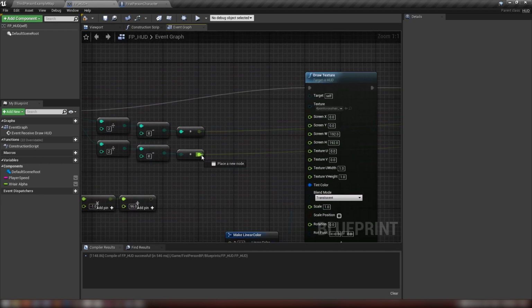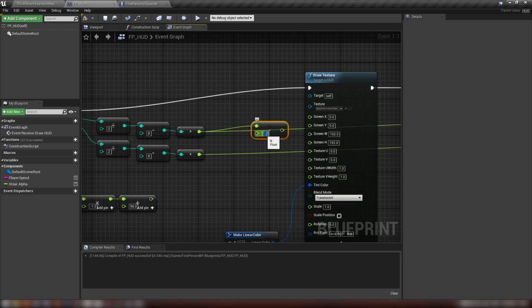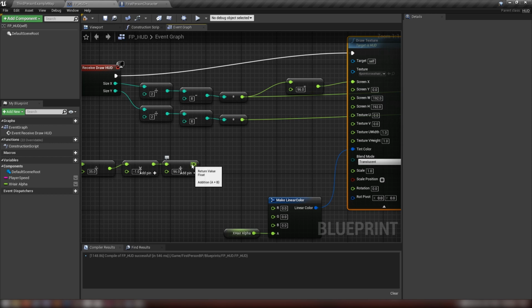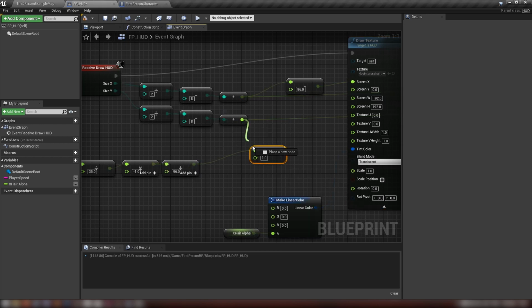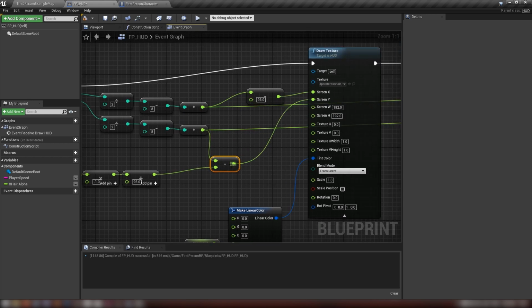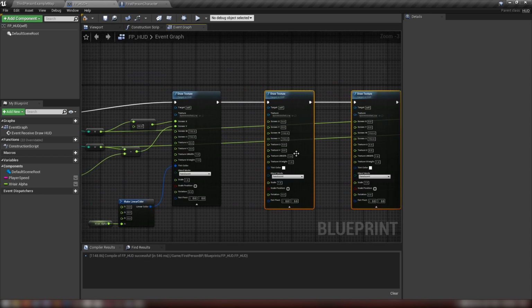So we want to subtract, actually, we want our subtraction just like before. 96 here. This will control the X location, so the sideways location of our first one, which will be the default, which will just be the bottom. And we want to get the result here of our little calculation and subtract it from the Y value. So we'll plug this up here into Y. And then we'll be doing something pretty similar for the other three.